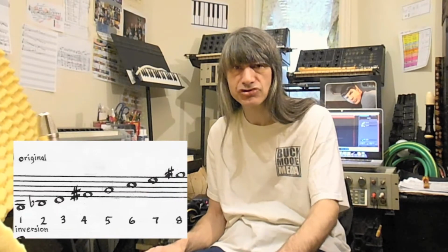This most recent fishing expedition, I was looking at the tone row that Alban Berg used in his violin concerto. This started after an orchestration lesson where I played part of that piece, and then later on that night I listened to the whole piece and looked at the score and then looked up a few things online about the piece.